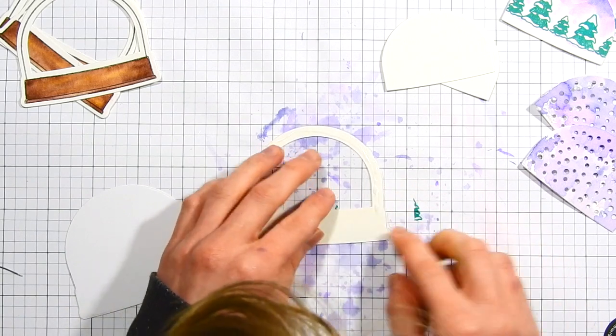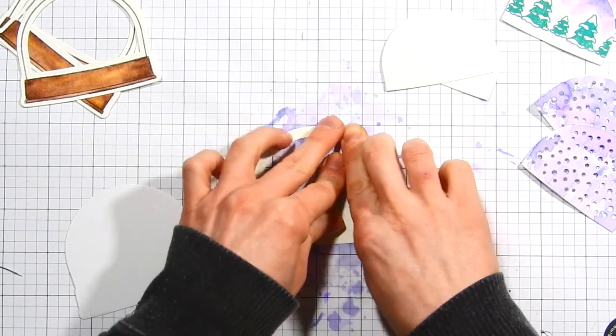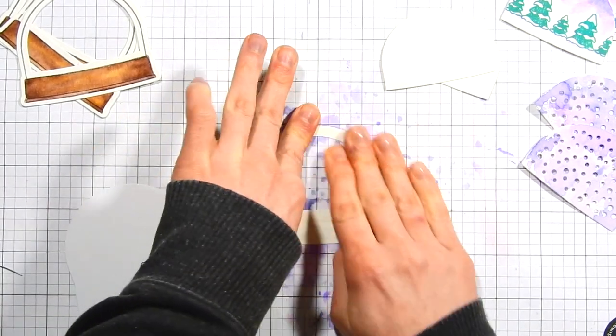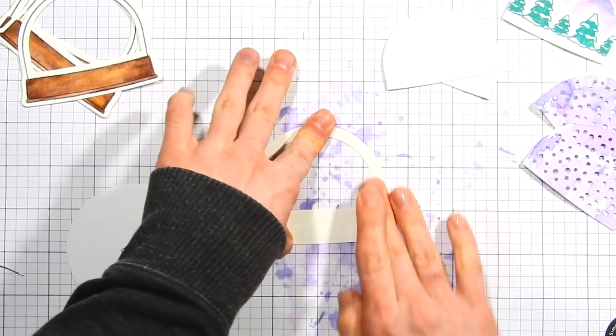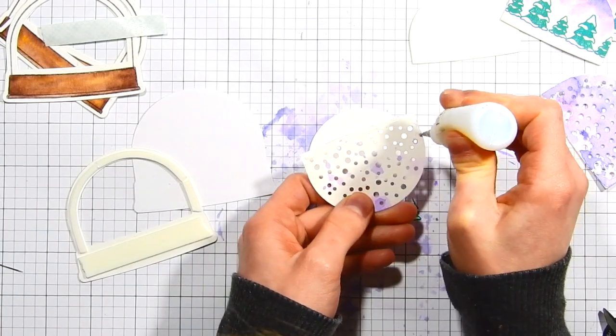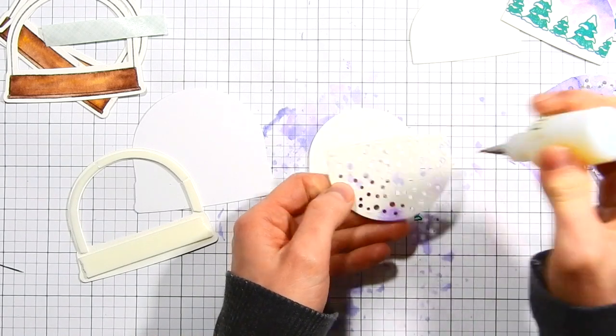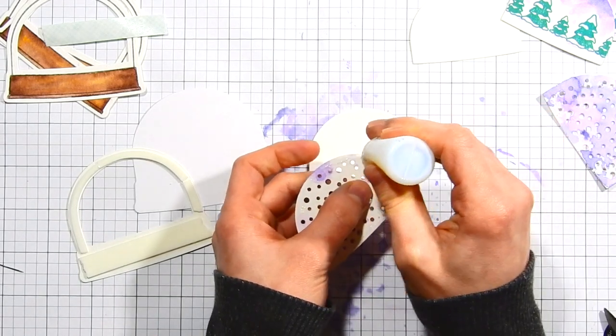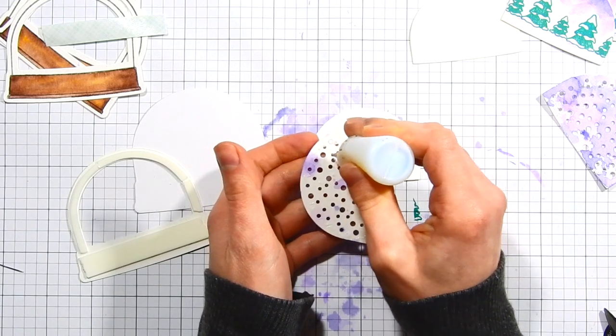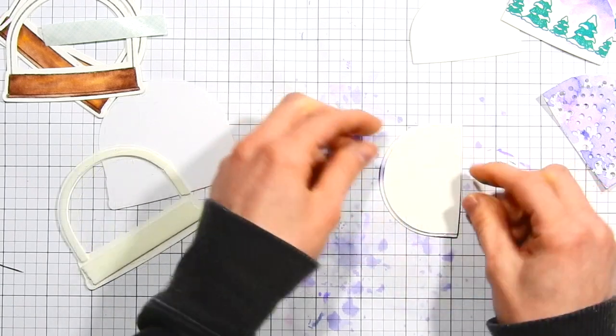I've also die cut a piece of white cardstock from that same snow globe outline. This is the outline that does not cut out the center portion. You get both pieces in the die set so I'm using the piece here that does not cut the little window. However the snow globe that we stamped and watercolored did get die cut using the die that cuts out the window in the snow globe. All right so now I'm going to also adhere the snowy backdrop to a piece of white cardstock. This is the window piece that was die cut from the snow globe die that cuts out the window. This is going to serve as the background for the little snow dots that we have die cut from this panel.